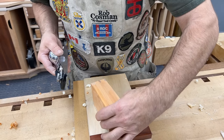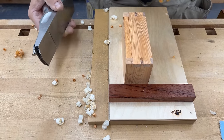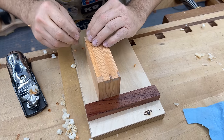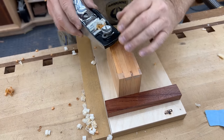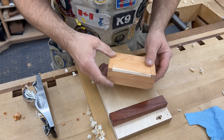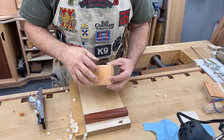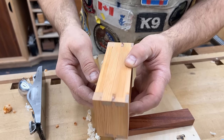Now I'm going to sand most of this, but I just want to get rid of the bulk of the material with a plane. Just want to check that and see if I'm tearing. Okay, now I'm going to go over to the sander and do the rest of that on the sander, but first I'm going to cut a little chamfer on the inside. We'll check to make sure that it's going to work. So it does. Pieces are stuck where they're supposed to be stuck.